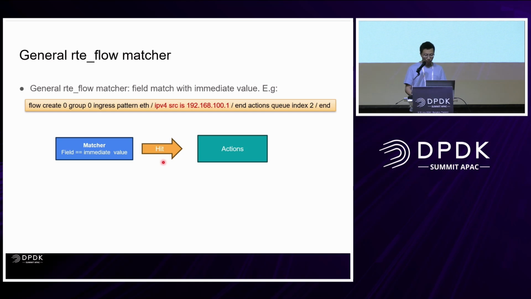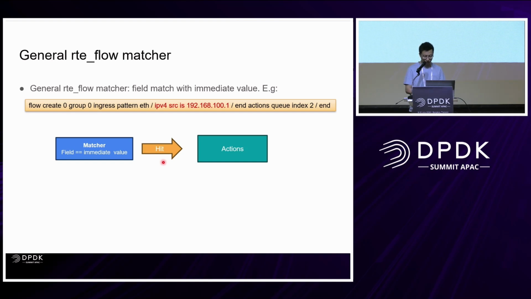So if you are familiar with RT flow, you know RT flow is something that you can use to create a rule, the flow rule, to hardware. So then hardware will take control of the rules you just flowed. So all the traffic just goes directly and is managed directly by hardware, for example.